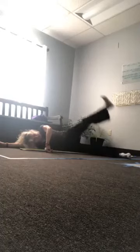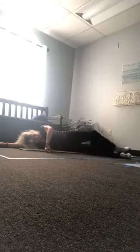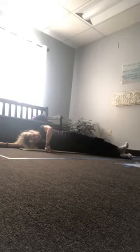Now let's reverse. So it's a flex point, bend, lower lift, and send it down. Flex point, bend, lower lift, slide down. How about one more? Flex lift point, bend, lower lift, and slide down.